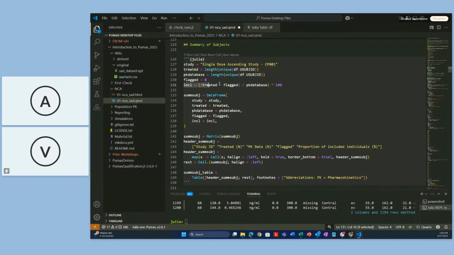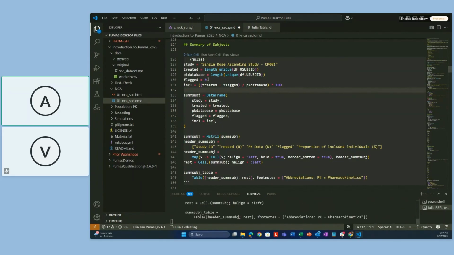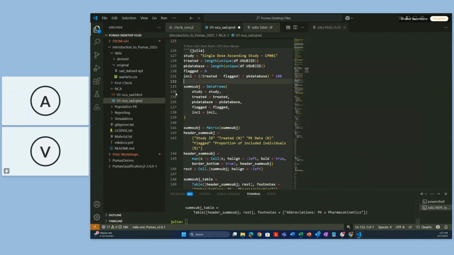And generating a percentage of each of those and how many are flagged. We're just saying the flag is 0, just for the purposes of our faux example pseudo study that's occurring. We set up our own data frame and are able to summarize. Again, when we get into some of this later on, to understand the setup of a matrix and these summary tables, I think it'll make a little bit more sense once you actually see it.